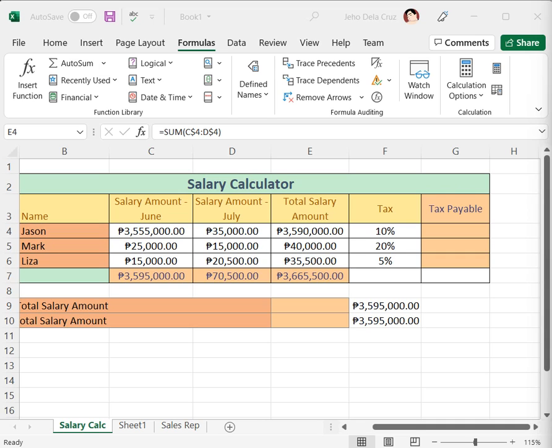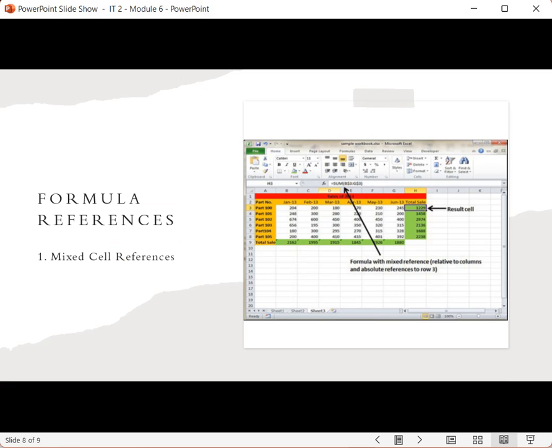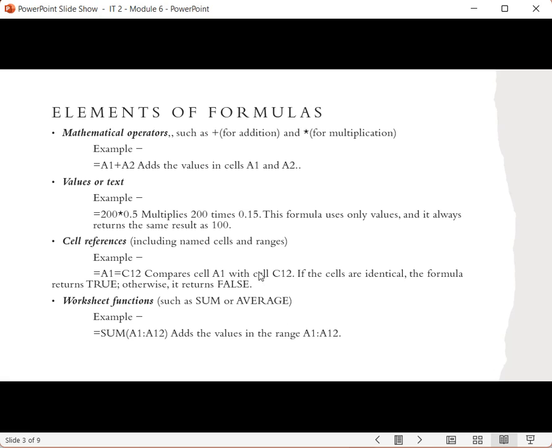Many formulas you create use available worksheet functions. These functions enable you to greatly enhance the power of your formulas and perform calculations that are difficult. For example, you can use a log or sin function to calculate the logarithm or the sin ratio. You can do this complicated calculation by using the mathematical operators that I have shown you, but it is not as easy as using a function.